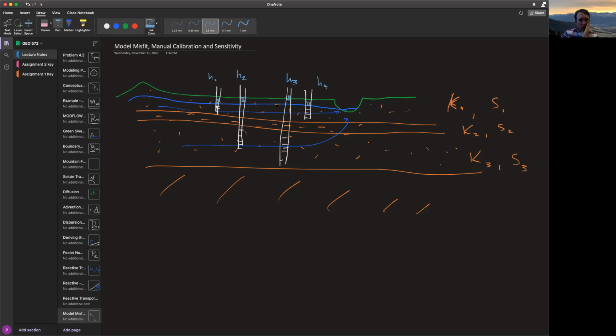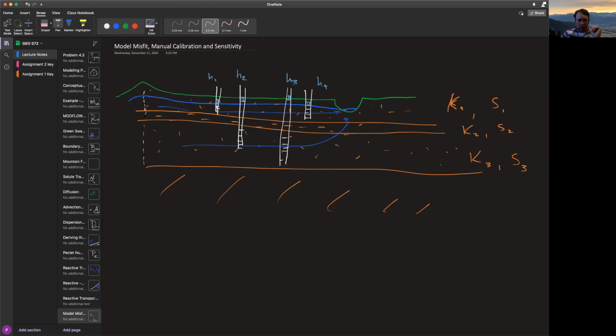And what we're interested in is we want to build this numerical model. So for example, we might have this square. Actually, let me change the color here. Purple.